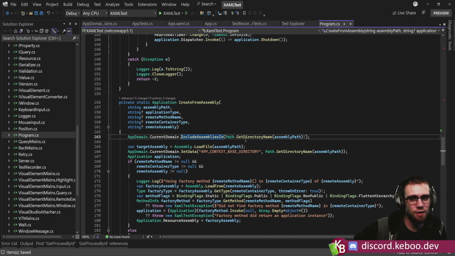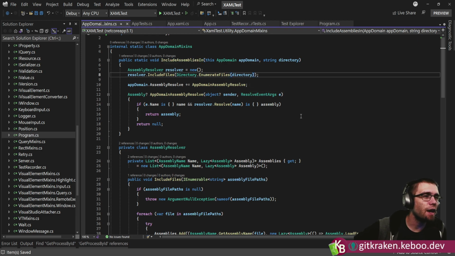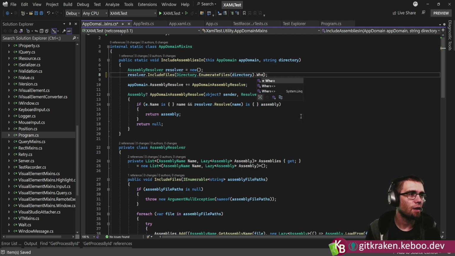Okay, so we can make some assumptions. .NET can't make assumptions on things like file extension because they have to be cross-platform. This is a library for testing Windows desktop apps. I can make the assumption on Windows. This guy here is probably our problem.